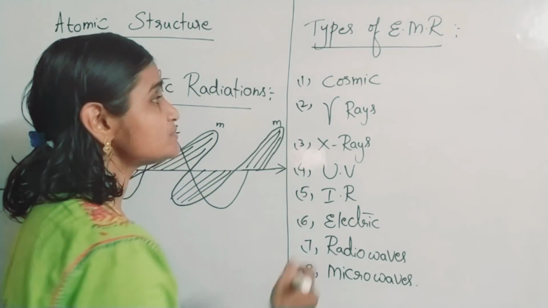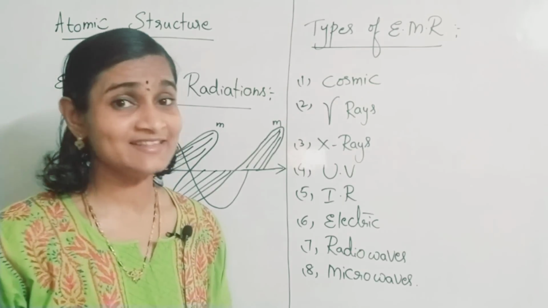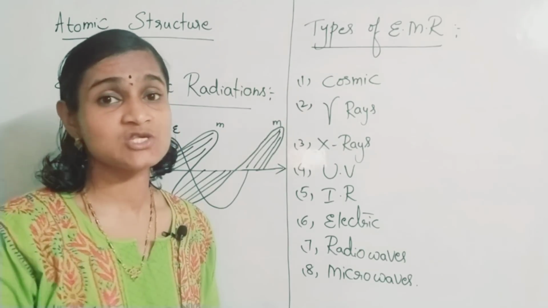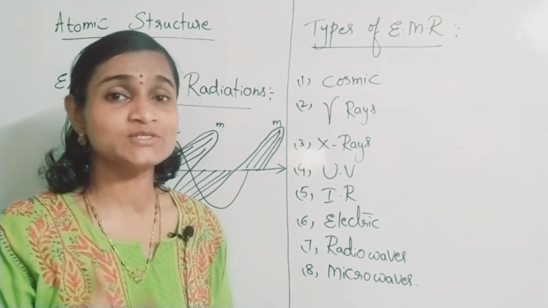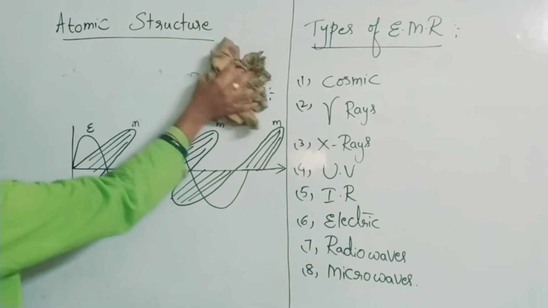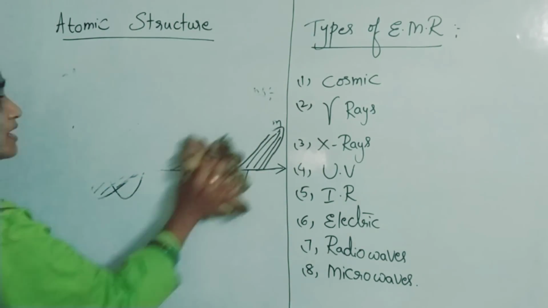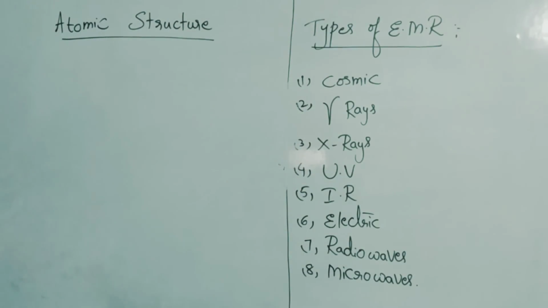Cosmic rays, if you go for their sources and their wavelength range, sometimes they may ask this question. And you have to learn about certain wave parameters also, which we will be discussing shortly. So what are these cosmic rays and gamma rays and all? What are their wavelength ranges and what are their sources? Let us have a quick review of those rays.